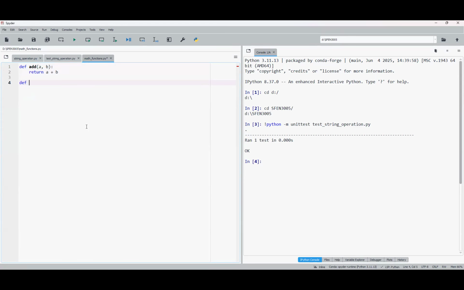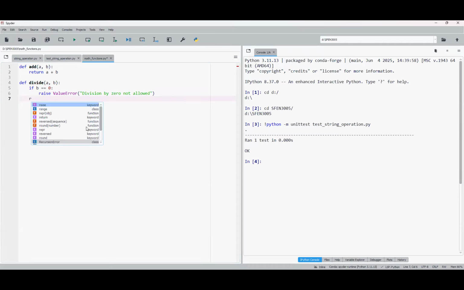The second function is to divide a and b. Here we will first check if b is equal to 0. If it is, it's going to raise a ValueError: "Division by 0 not allowed." Okay, if it is not 0, then it's going to return a divided by b.